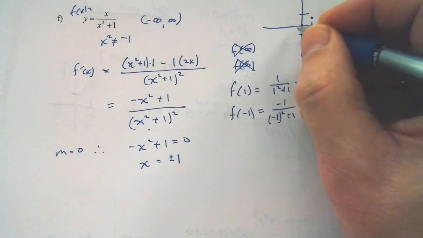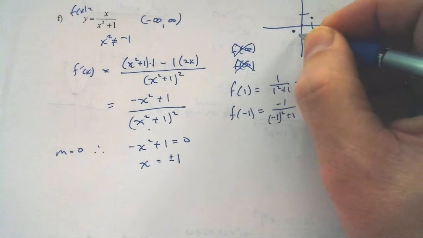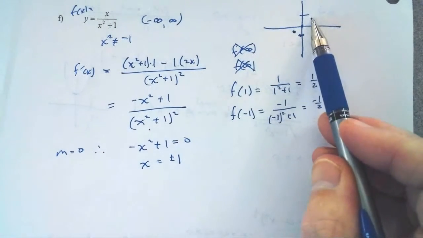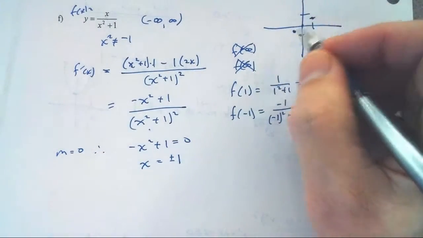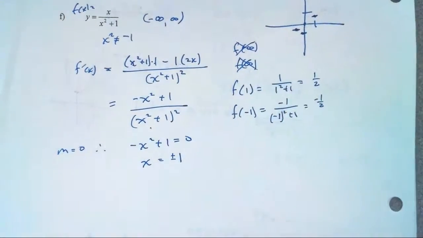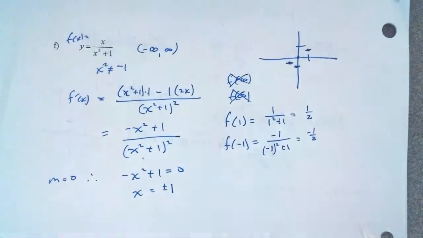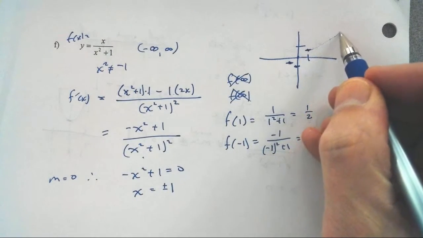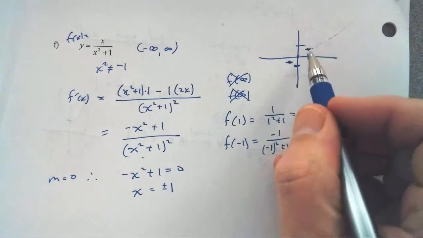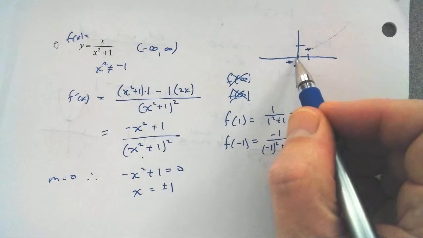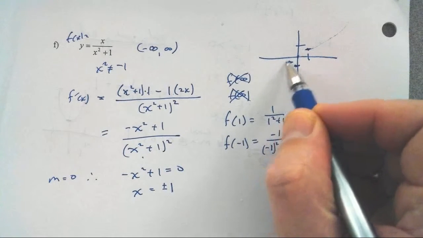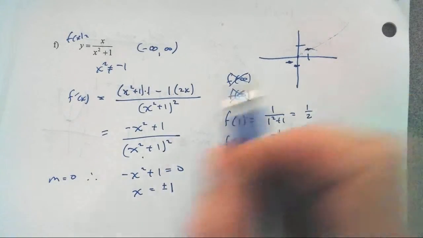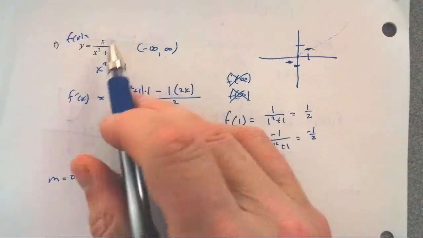Now, this is powerful, important for us to realize. Not only does the graph level off at these 2 points, it is the only place the graph levels off. So, does it come up, level off, and go up forever, because it never levels off again, then maybe come down, level off, and then proceed down forever, so these are just stationary, or does it come up and then come back down? Well, what did we determine with the big X test?